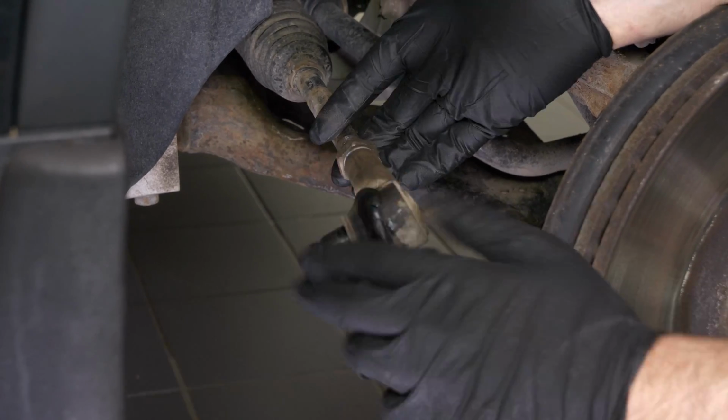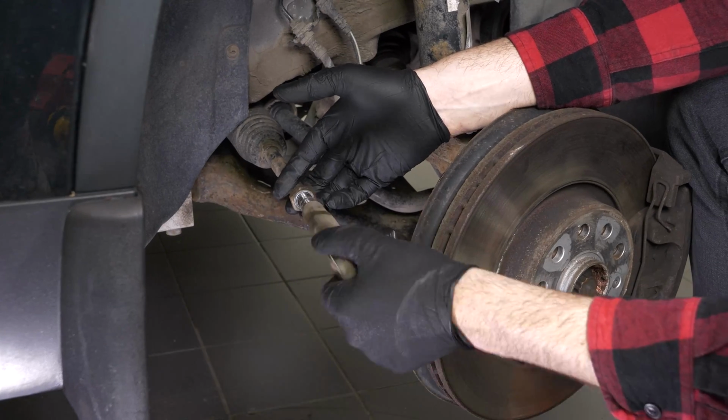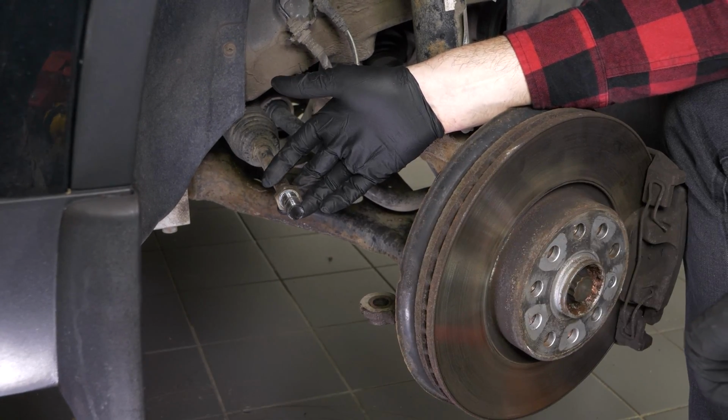Paying careful attention to the point of reference, unscrew the tyre rod end, counting the number of turns necessary to extract the tyre rod end.